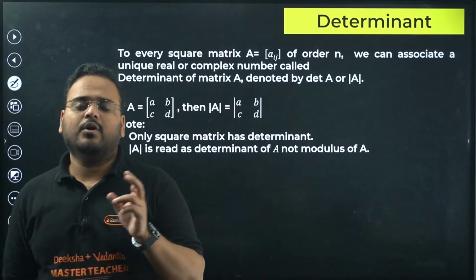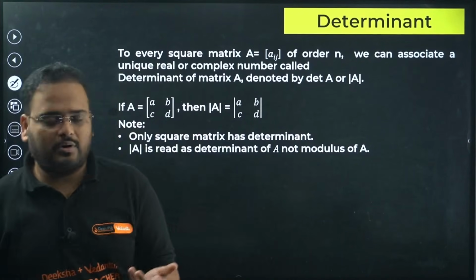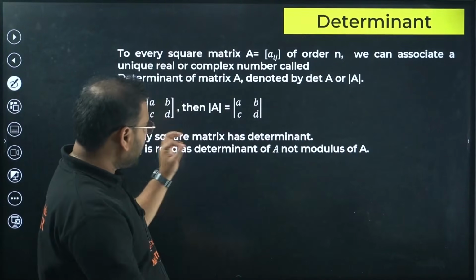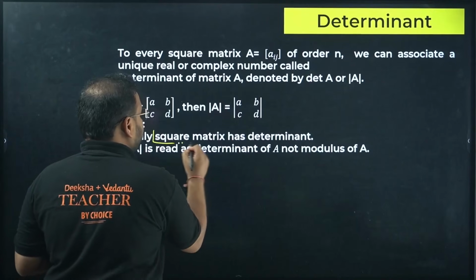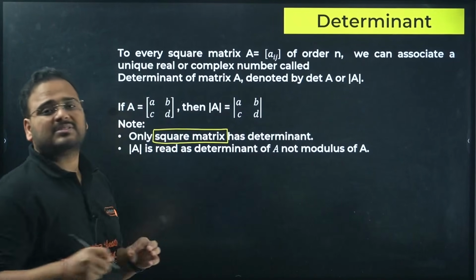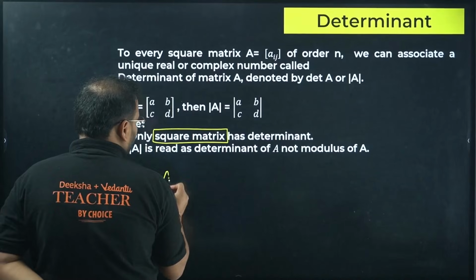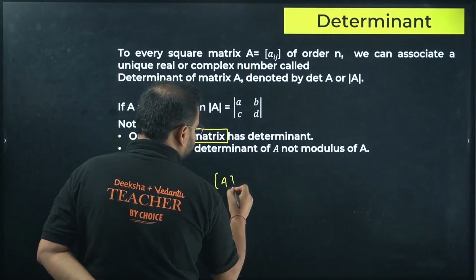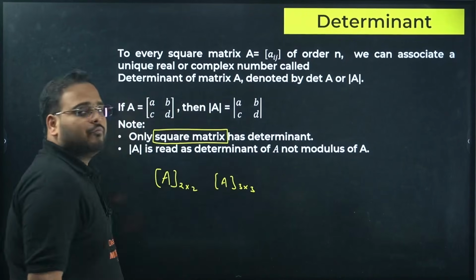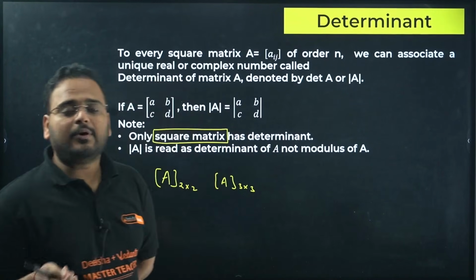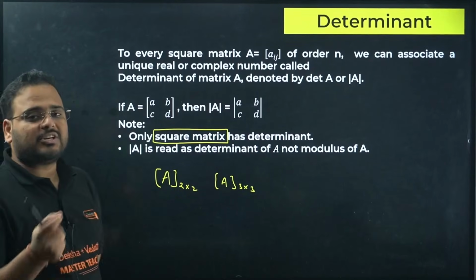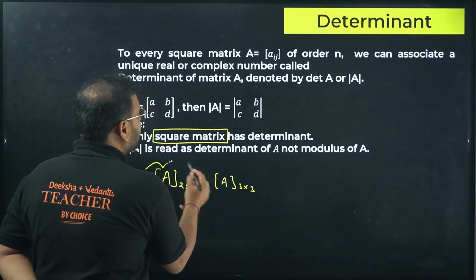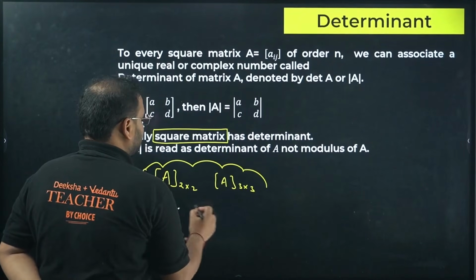The rectangular array where we store the data, whether it is in variable or number form, rational numbers, doesn't matter. But what is the case of a square matrix? When the number of rows and number of columns become the same. It means a matrix of the order 2 cross 2, a matrix of the order 3 cross 3 and so on, which is going to be called a square matrix, and there will always be a scalar value associated with each of these matrices, and that's called the determinant.